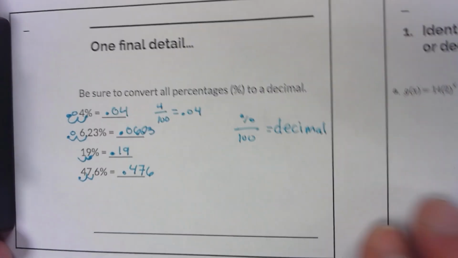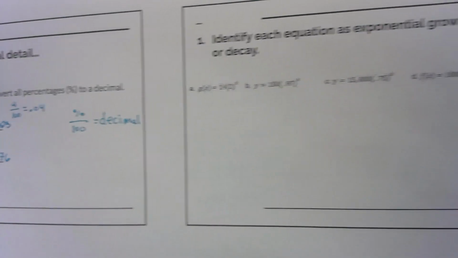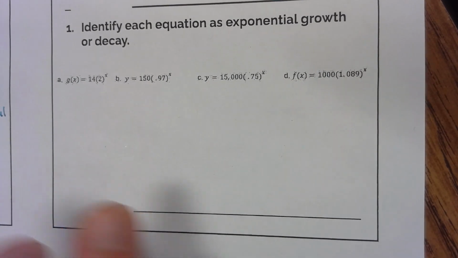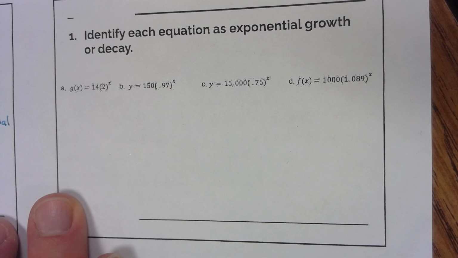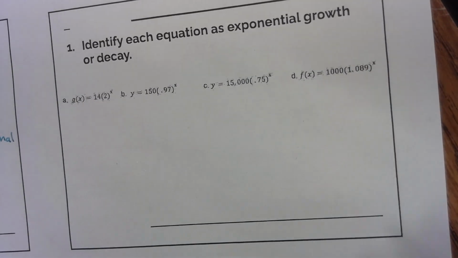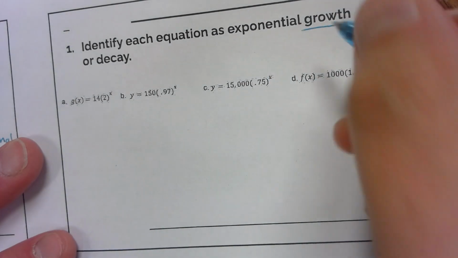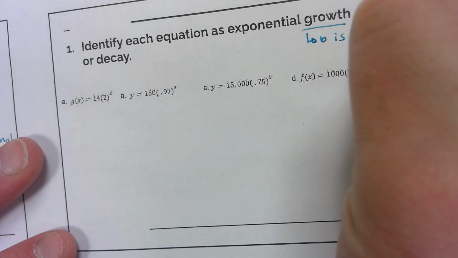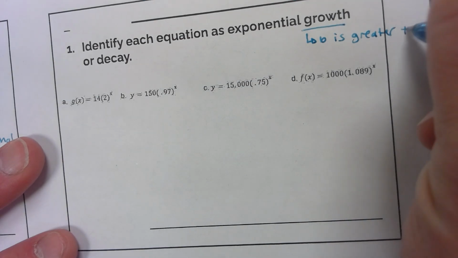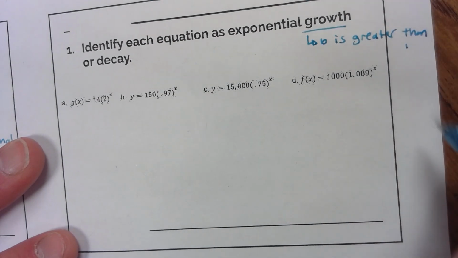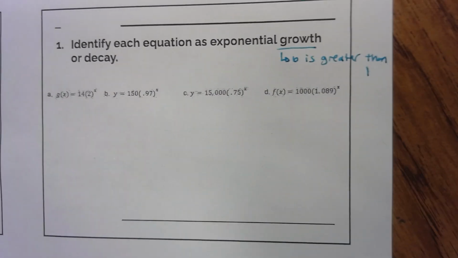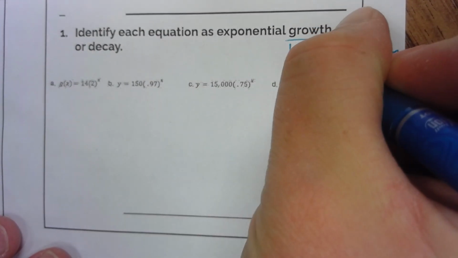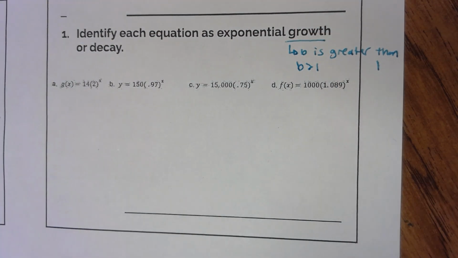And the last thing before we jump into some actual applications here is that if you're given an equation, can you decide, does that equation represent growth or decay? And it all depends on what that multiplier is or what the base is. Growth is going to happen whenever that base, so when B is greater than 1. If our multiplier or our base is greater than 1, we have exponential growth. You're going to see me write this as B being greater than 1, as an inequality.